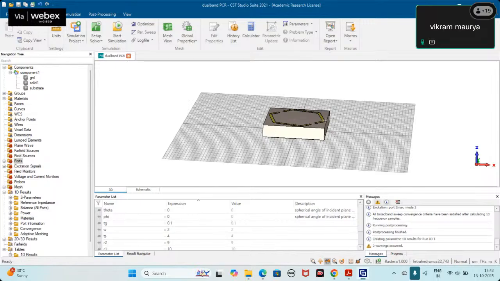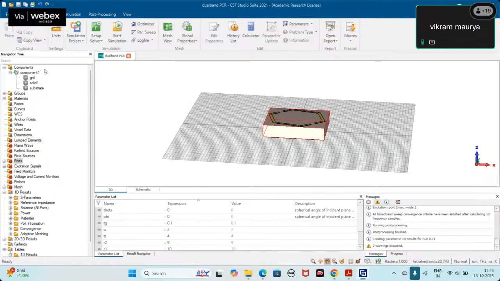No bending has taken place till now. For this unit cell bending, you just select the component which you want to bend. If you want to bend only some part, then you have to choose only that part from your component library. From this navigation tree, you have to select those structures only.